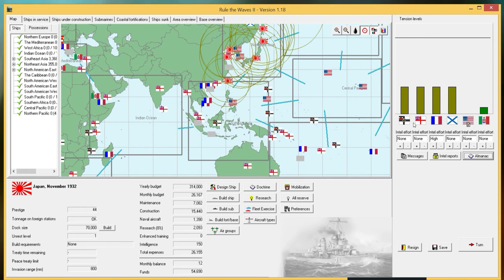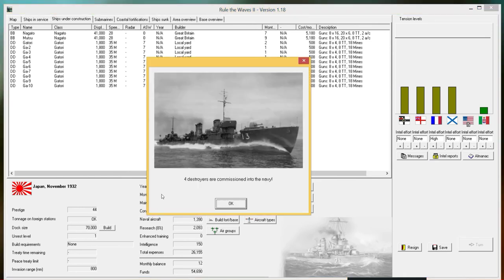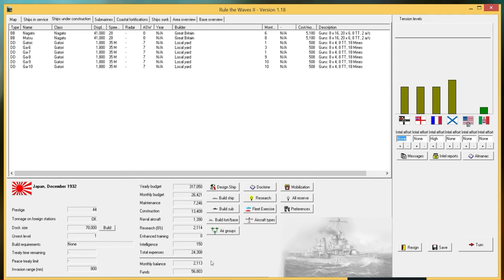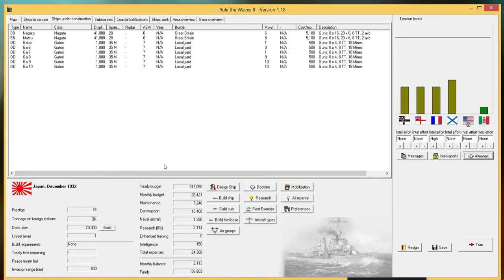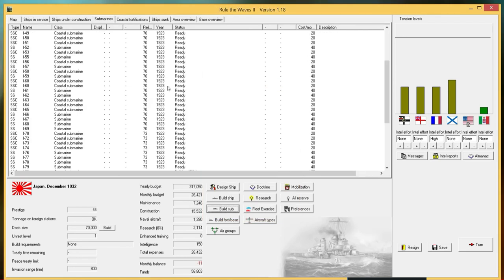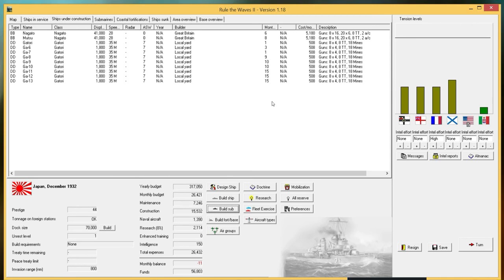Let's play the next move. Right, 4 destroyers are commissioned. Excellent. That gives us some extra money. Do we want to build destroyers? We've got 83 destroyers and another 6 buildings. That would give us 89. I think I'm going to build a few more destroyers for now. And I'm also going to build 3 fleet submarines, because I don't have as many as I would like. So, next priority is going to be submarines.